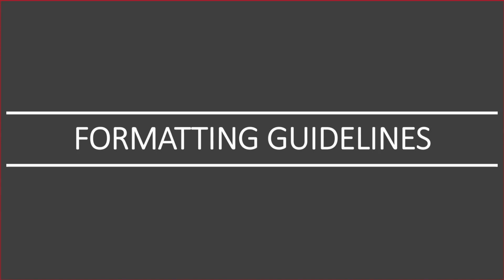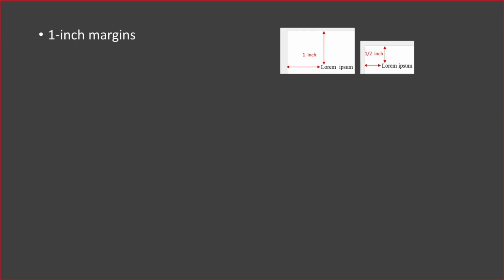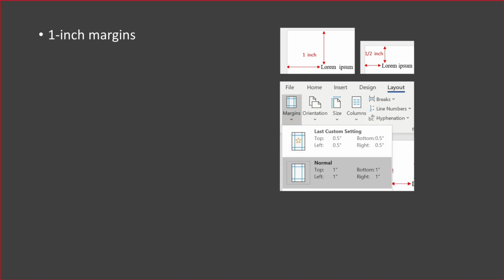All right, so let's start off with some of the basics of formatting an APA essay. These are going to be, again, kind of similar to what we saw with MLA. The first thing is that you need to have 1-inch margins. This is standard, and this is relatively easy to change in Microsoft Word. So here you can see the difference between 1-inch margins and half-inch margins. In Microsoft Word, you want to go to the Layout tab at the top of the screen. Under the Layout tab, on the left-hand side, there's a Margins drop-down button. You click on Margins. The second option will be Normal, and that will be, again, your standard.